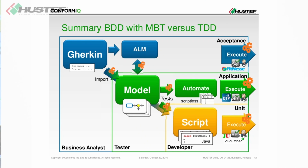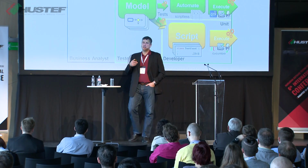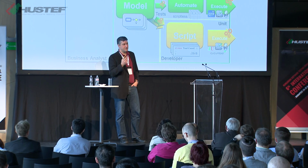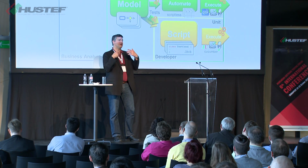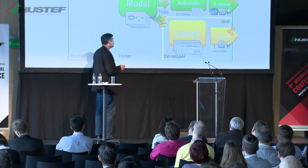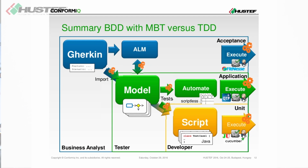And for me, especially comparing this to the approach that Cucumber takes, I think people are facing the challenge that today they may already have existing test execution environments. They have already invested in certain test execution tools. I'm not talking about our tool, but about all the tools that are out there for test execution. So the question is, what will happen to them? Do they have to rebuild their existing framework to fit into the Cucumber context? And again, model-based testing has one benefit: it's extremely flexible and adapts to the test execution infrastructures.